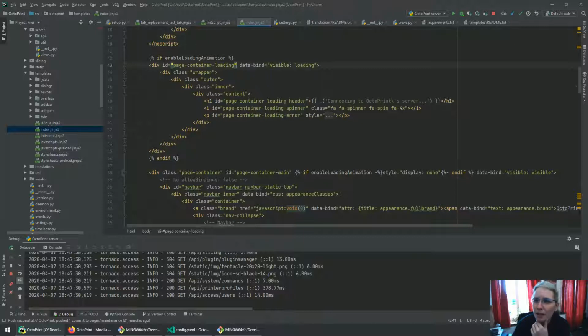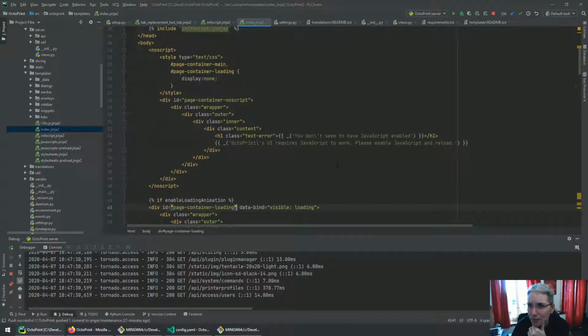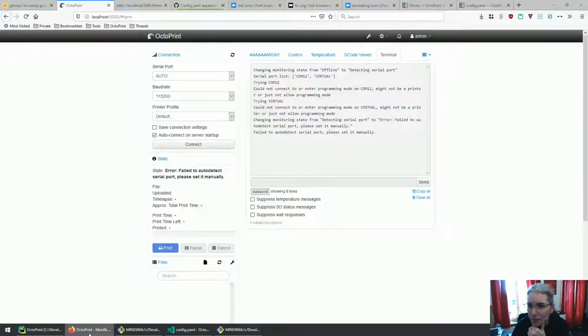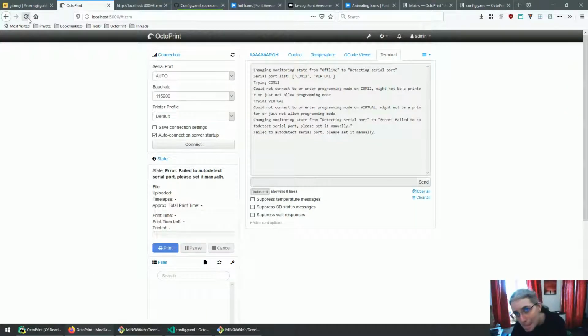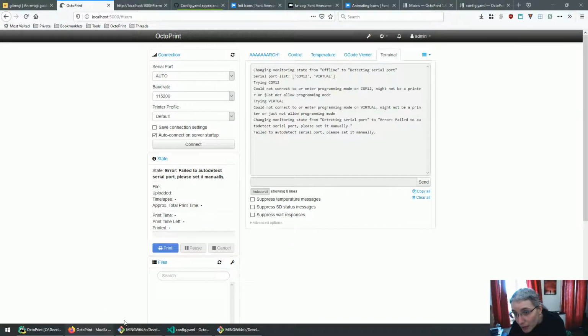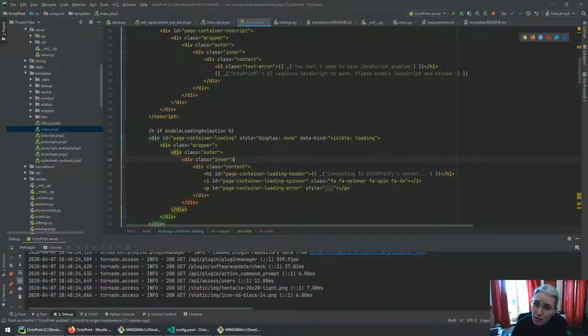Am I overthinking things here? Let me check. I simply have to try that out, I think. So this looks okay, but then we don't get the loading animation at all anymore. So this is also not exactly what we want.